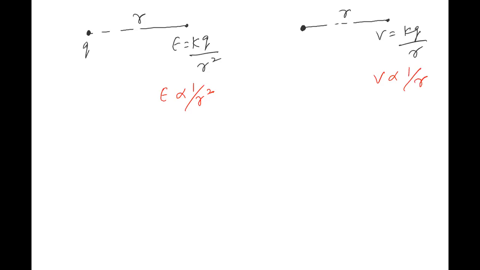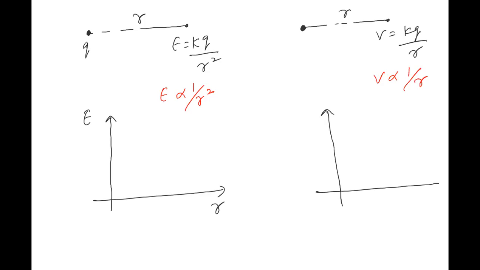So because both are inversely proportional, if you draw the graph for electric field versus R, I'll draw the graph first separately and then in a combined way. And if you draw the graph of potential versus R, of course, for an inversely related quantity, the graph is always like this. It is called a rectangular hyperbola in mathematics. I don't know whether you have mathematics as a subject or not, but in mathematics we call it a rectangular hyperbola, and this will be the graph. Is it clear to all? Please tell me yes or no. The graph will be rectangular hyperbolic. Here E is inversely proportional to R squared and V is inversely proportional to R.